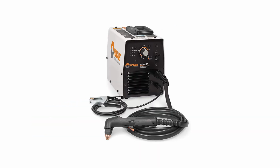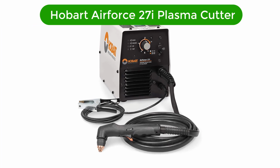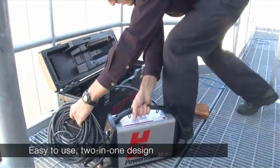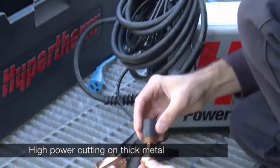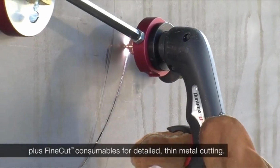Number 5. Last but not the least, our 5th best pick is Hobart Airforce 27i Plasma Cutter. The best plasma cutter for the money needs to be built well, with great features that are easy to use, even for those who are just starting with this type of tool.